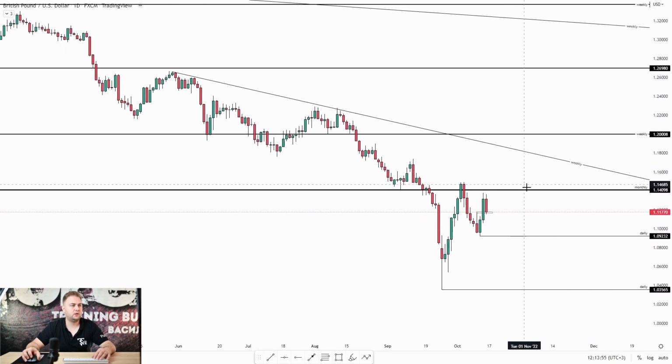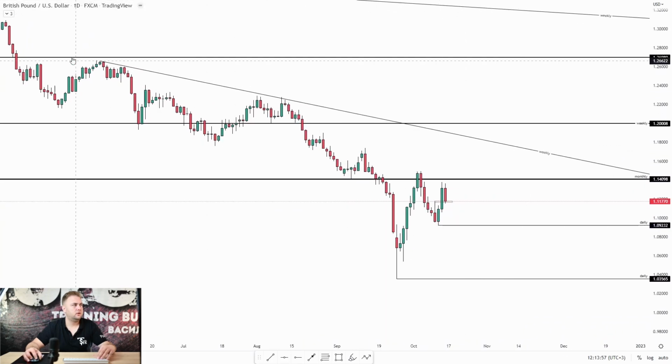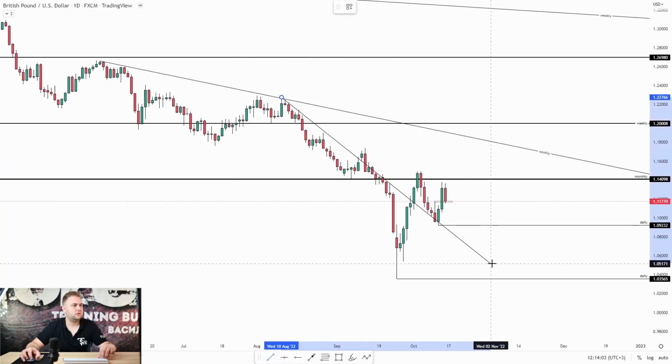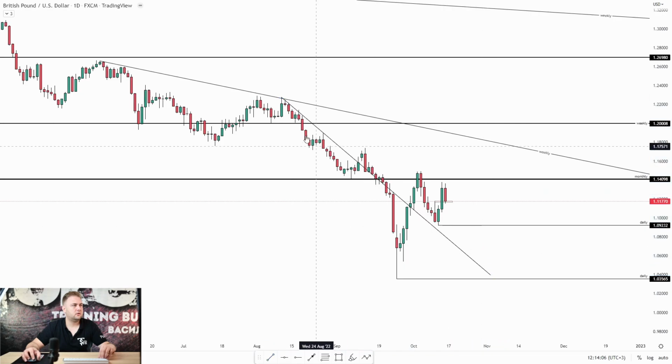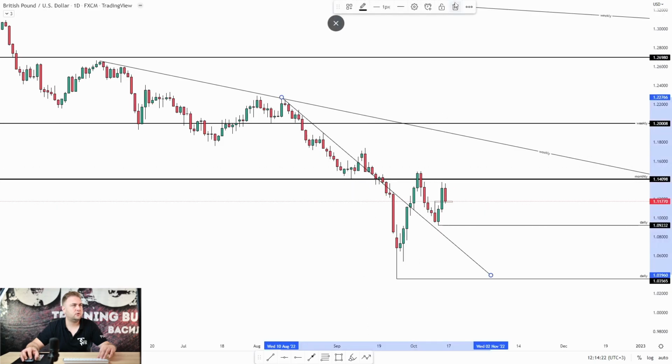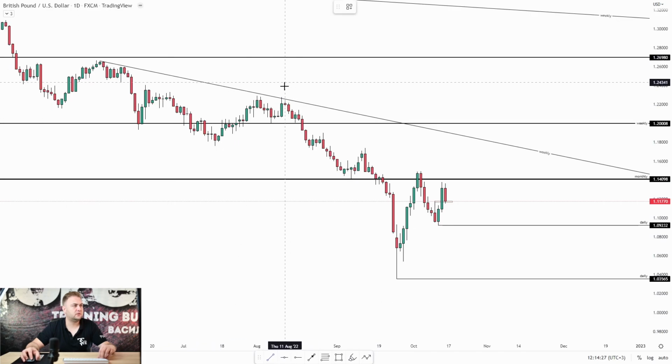Now let's move to a daily time frame and make our daily trend lines. Now what we have to do to make our daily trend lines. Let's start with this high over here. First, the price is making an impulse wave, a correction, and here is a high from which you can make your daily trend line. But you can see that the price has broken this trend line and it's not valid anymore. So you're gonna start not from the first high, but from the second to the third, just like this.